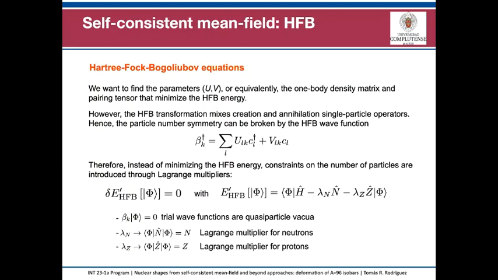Otherwise, we could not describe, for example, superconductivity in this. Because if we have a good particle number symmetry with this transformation, then we collapse, let's say, to the Hartree-Fock solution. That's a very nice question, but your Hamiltonian conserves particle numbers, so yes, the eigenstates of the Hamiltonian are also eigenstates of the particle number. Yes, so it's only because of this variational principle. With this trick of breaking symmetries, we are enlarging the variational space, but keeping a very simple form of the wave function.